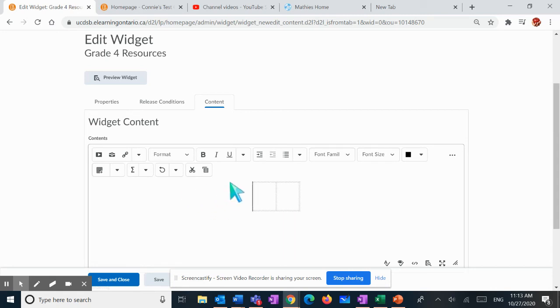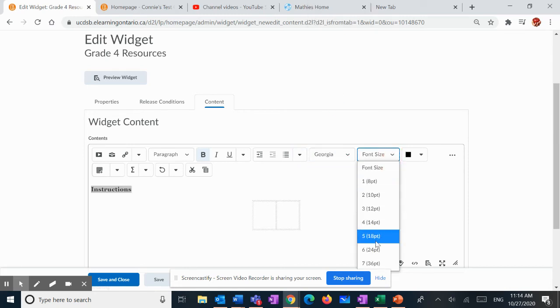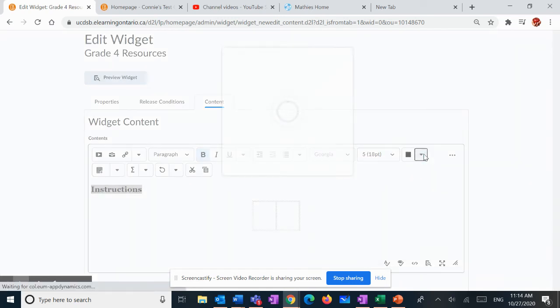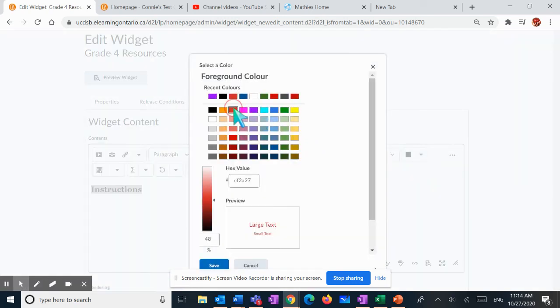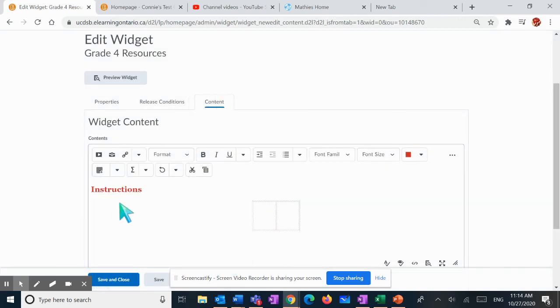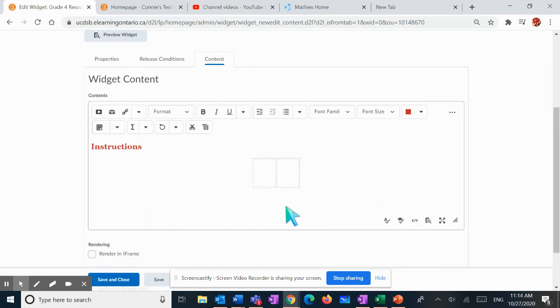And of course, you can always type things, type instructions inside here, and you can play with the fonts if you want a nice big font or a bolded font, and if you want to change it to a different family and a font size. The more you play with these things and even the color, it becomes more inviting, more fun for the student to look at or the staff member. So you can place instructions here, you can add images, you can add instructions.